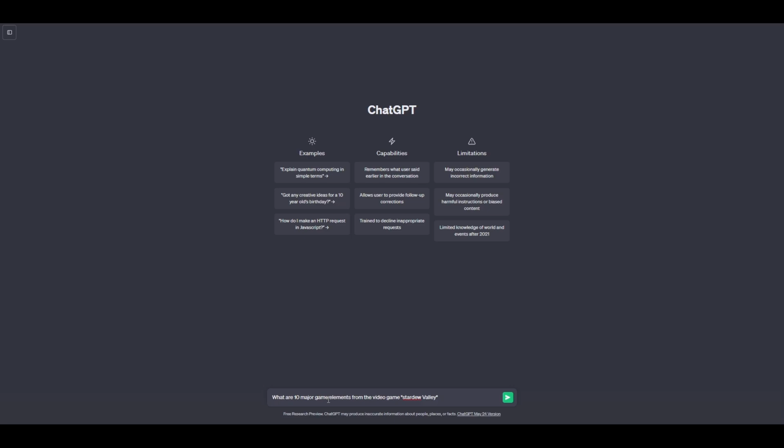And if you're using ChatGPT, you can't do it with games that just came out because the data set's always like a year or two old. So this only works for video games that are at least 2 years old, which Stardew Valley is much older than that. So I could say that, and it would tell me a lot of different game elements, stuff like that. But I already know about that game, so I don't really need to do that.